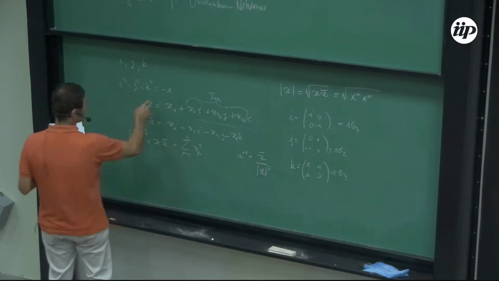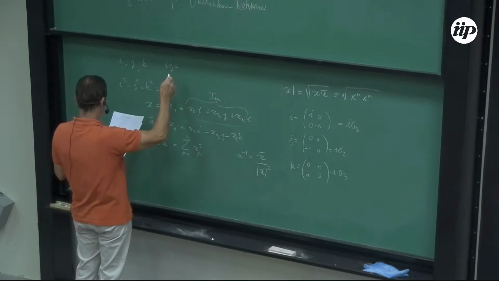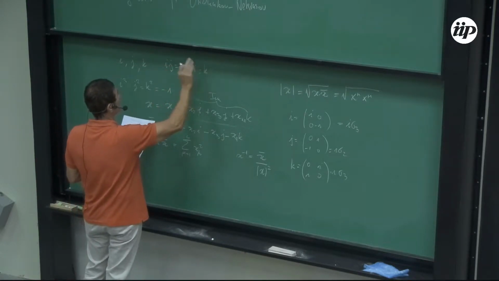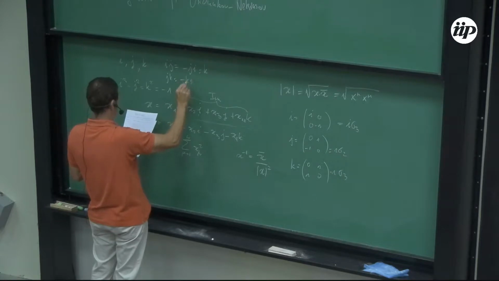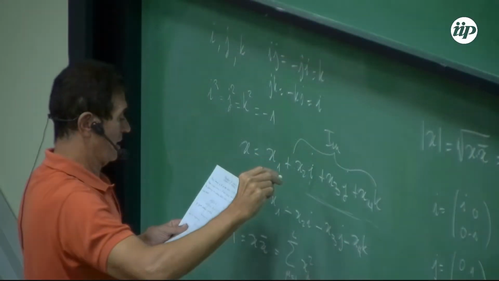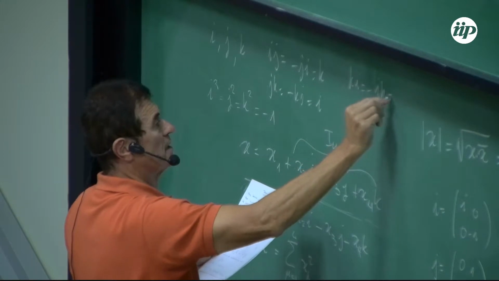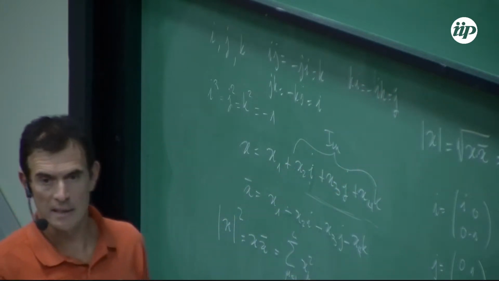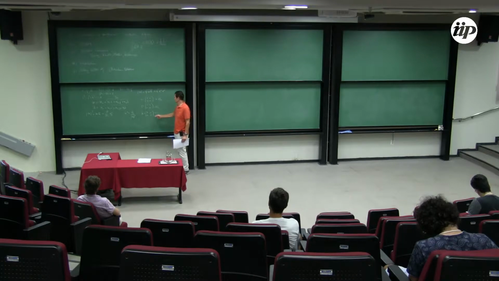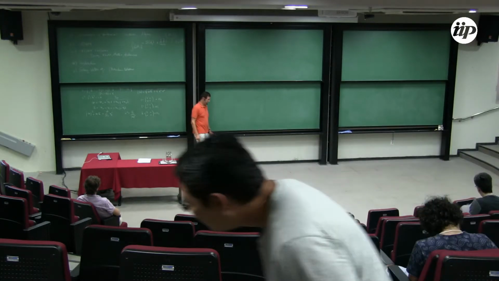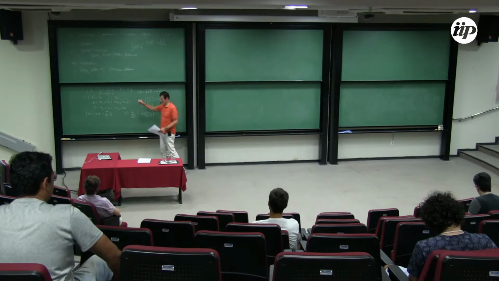This is because I forgot to say that not only do you have this property, but the property of these quaternions is also that ij is equal to minus ji is equal to k, and then jk is equal to minus kj is equal to i, and then finally ki equal to minus ik is equal to j. So you will see that if you give this representation in terms of these matrices, and you use the standard rules of commutation of the sigmas, this is exactly what you get.